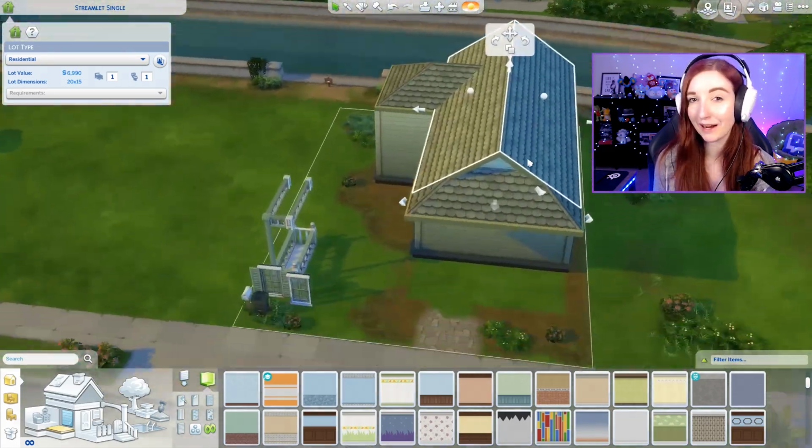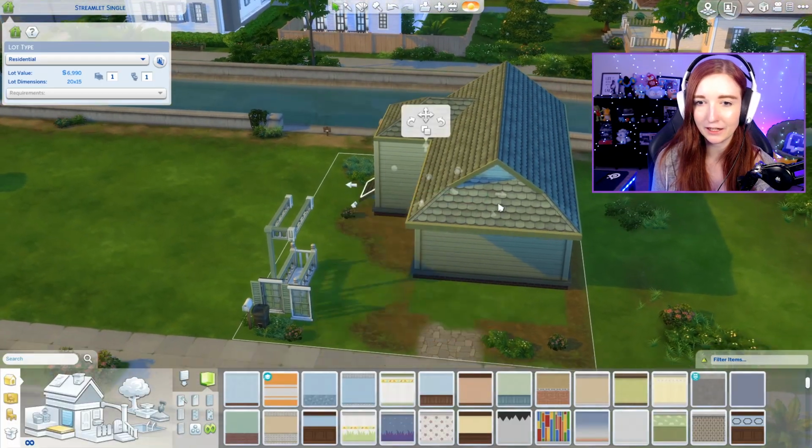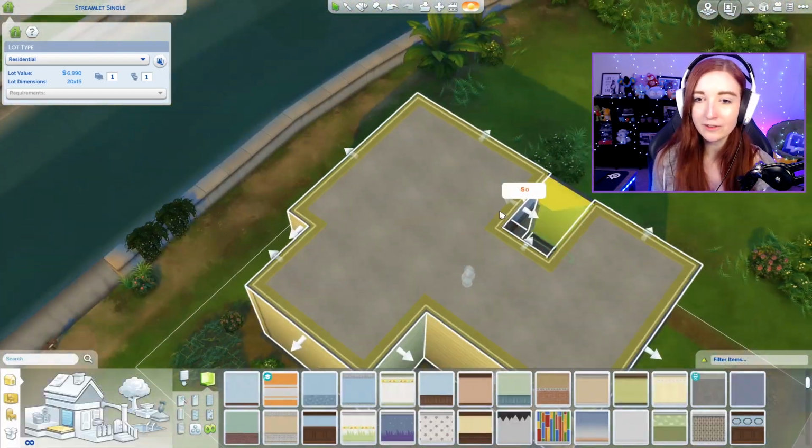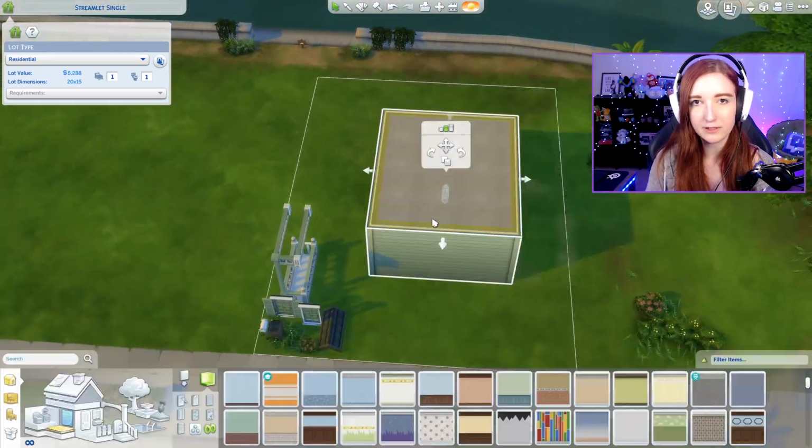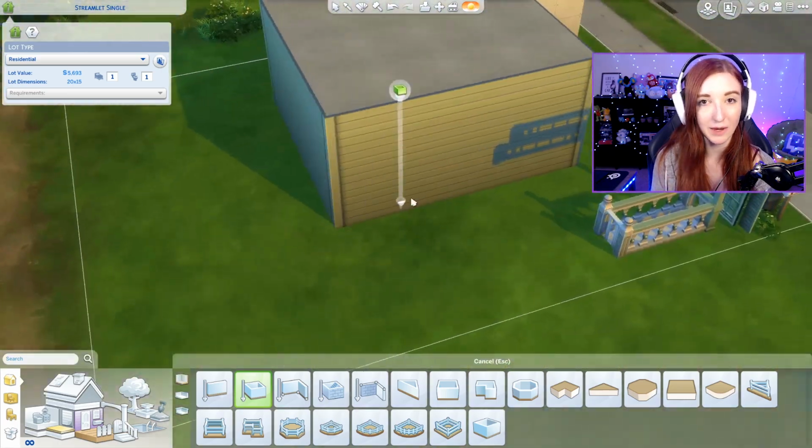I want people to be able to recognize it as Streamlet Single and not be like, oh, there's just a new house here. So throughout the challenge, I'm not going to be entirely bulldozing and making a new house. I'm going to be taking what's there and just making it look better.